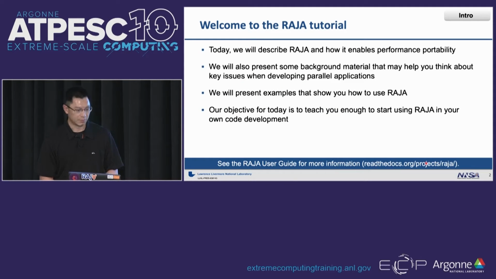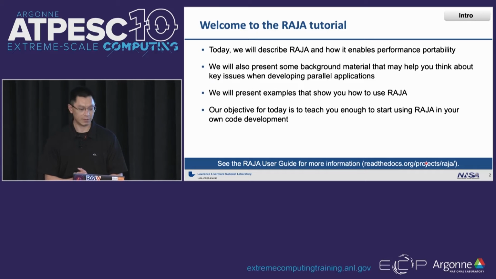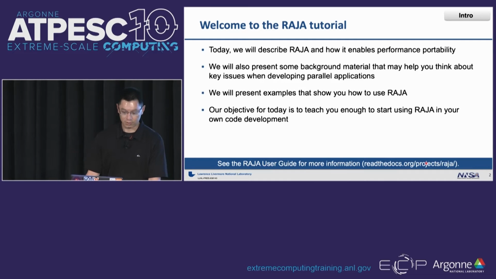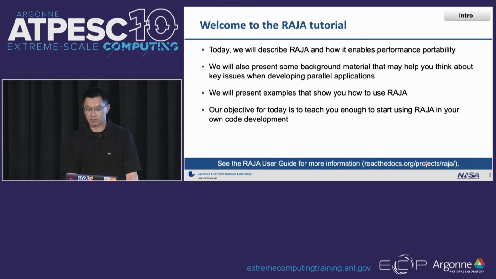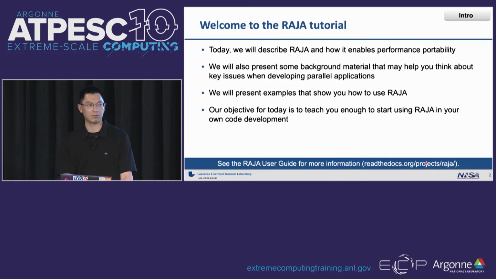Let's see. I'll try to describe how Raja enables your performance portability today, and I'll give you a little bit of background on how you might want to think about porting your application to Raja and to parallel paradigms in general. The longer version of this talk has a bunch of exercises that you can do in your terminal, but because I only have about 2 hours, I opted to have mini quizzes inside this talk.